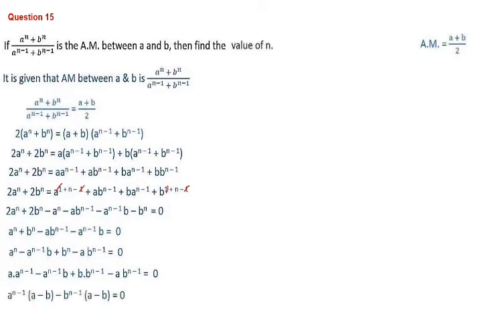Then in these two terms a^(n-1) is common, take out. Here first term a balance, second term b balance. Minus, in these two terms, minus b^(n-1) only taken. If you take minus b^(n-1), where there is a minus, that term becomes plus. So here this one will be plus a. b minus b^(n-1) is outside, and here there is plus b into b^(n-1). Then minus b^(n-1) going out means only minus b will be balance, because the two minuses combined we will get a plus. So minus b^(n-1) into (a minus b).